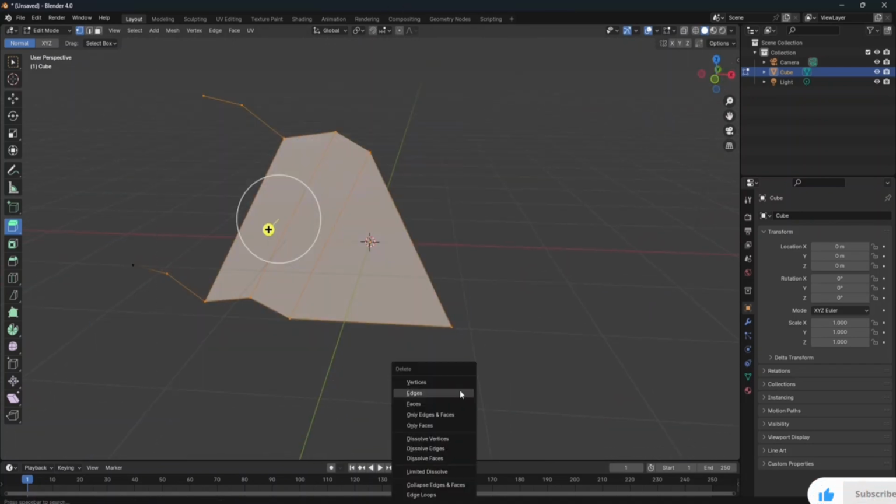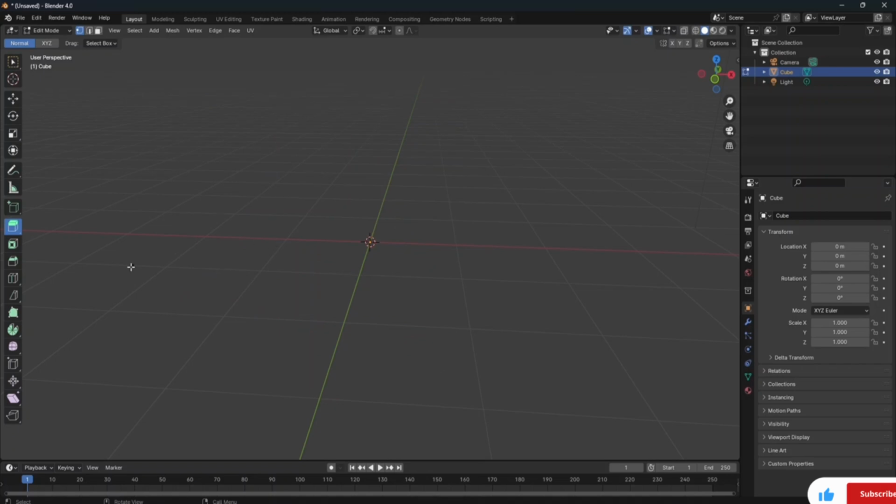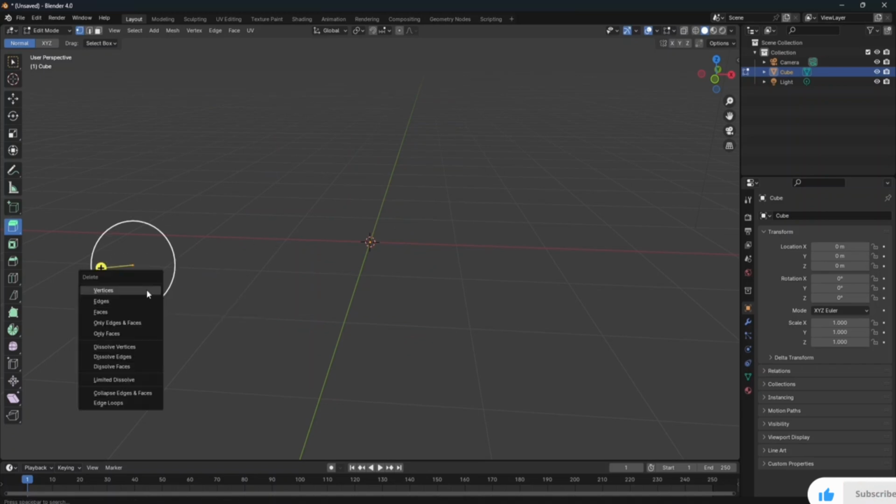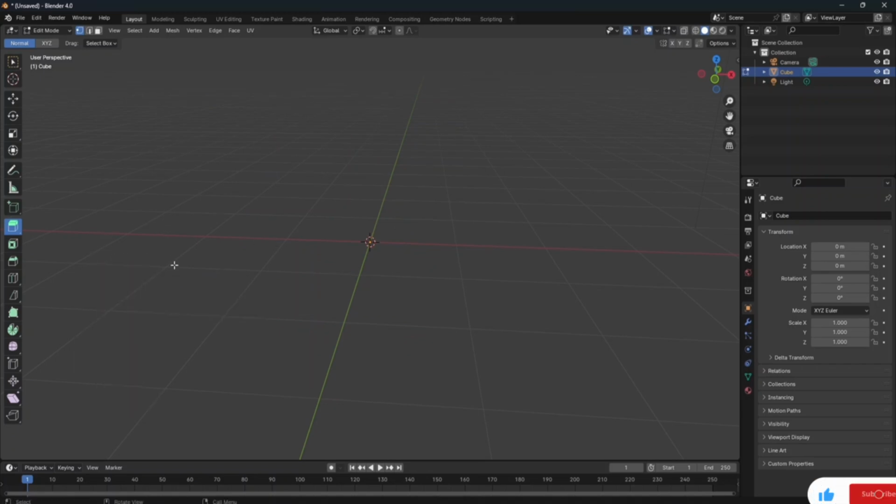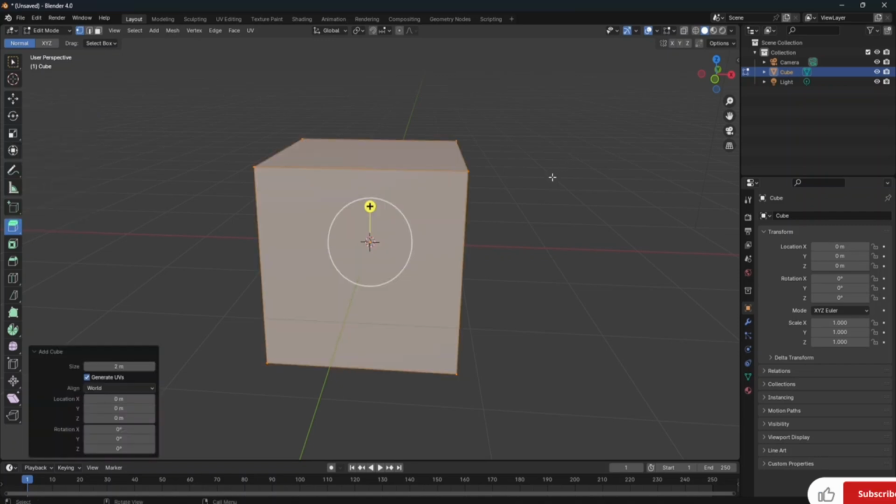I will select all of it and click on delete. So I will delete these vertices as well. Let's click on enter, and again what I'll do is I will create another cube. Come here, and now what you guys can do is click on shift and A to create a mesh, and afterwards I will select a cube right over here.